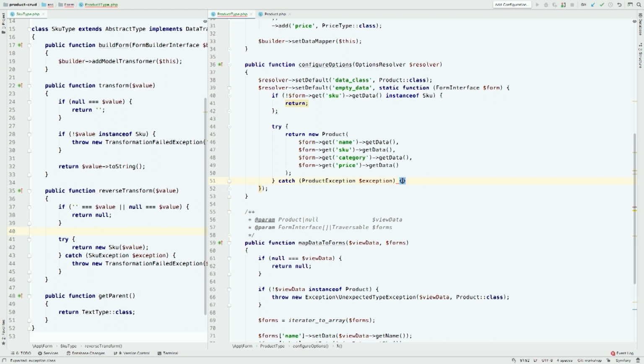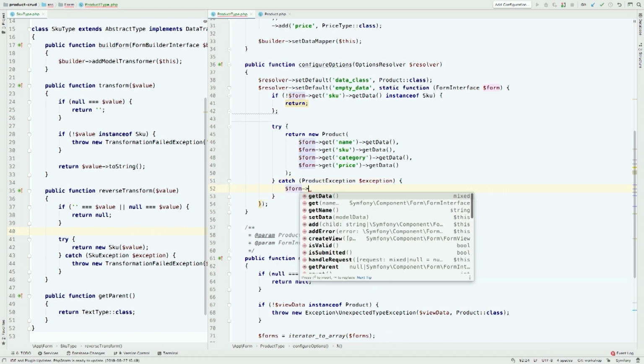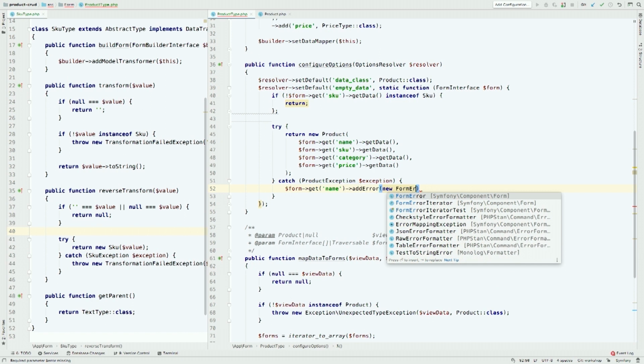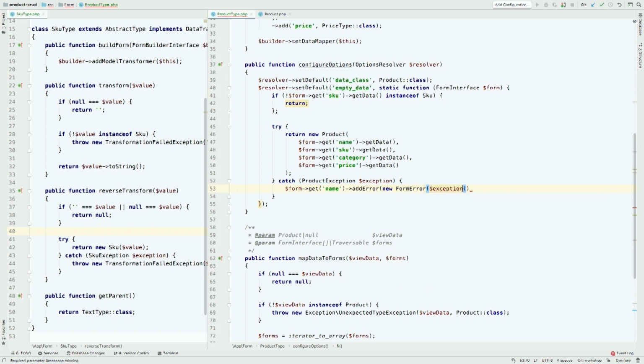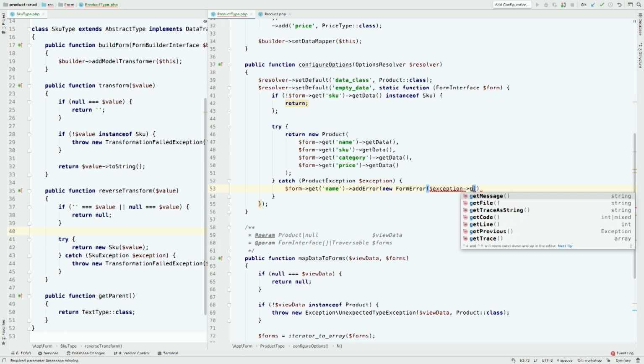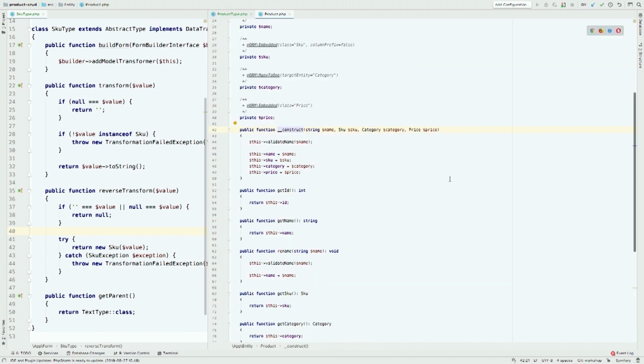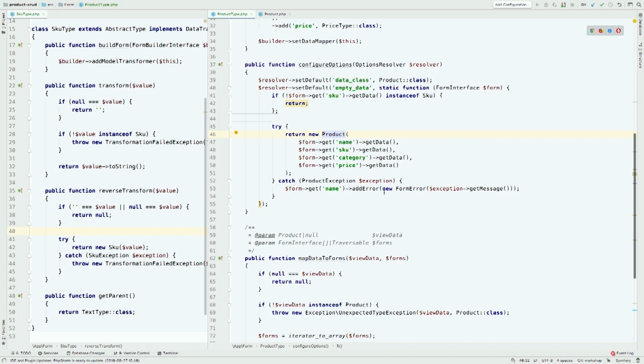So we catch that one and can add an error explicitly to that field. Yeah, and I guess that's it for now. There is also a price exception, but that's already handled by the price type.